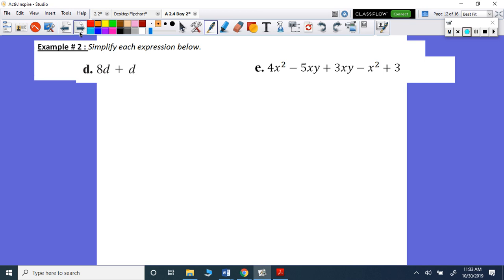Letter E looks fabulous, doesn't it? This is one of the ones where if you use color to help keep like terms together, I will give you a bonus. For instance, who goes with the 4x squared? Who is his match? Jake. 1x squared, so take the sign in front. Are there any other family members that are alike? I like to think of the letters as last names, and you keep like families together. Serenity. Do you see how I used colors? And the 3 is by himself, so he's going to stay by himself.